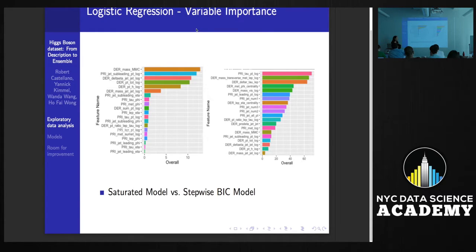In comparing the two models, you'll notice that we were able to eliminate a lot of the primary variables, so we ended up having more derived variables to go off of.